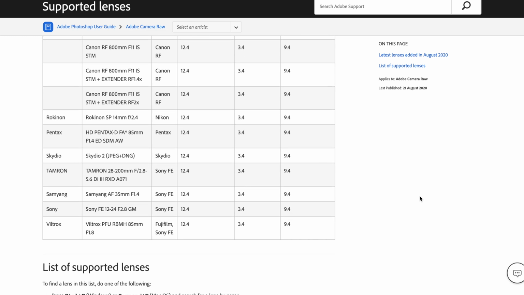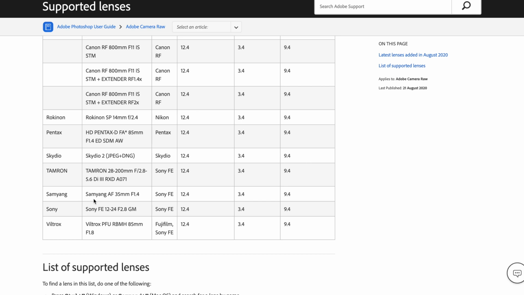Tamron's got a 28-200mm, obviously a brand new one, f2.8-5.6 Di III RXD A071. What a mouthful that is! Can they not shorten that? And then of course they've got the Sony. So Samyang. Let's go down the list properly.